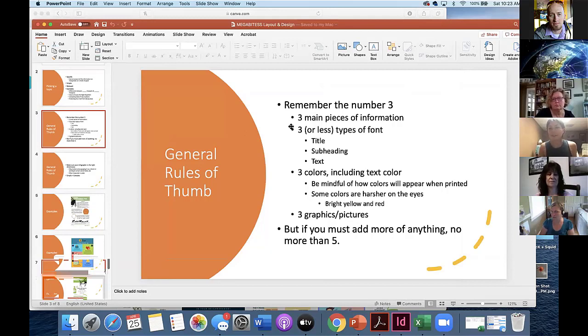Really, 3 is just a good number of what people can process. If you go beyond 3 to 5, it looks very busy. There's not really a design rule to this. It's just to prevent anyone from getting too much information, because if you have 7 pieces of information, 7 pictures, it's a lot. The rule of 3 is also true for individual photos. Photographers tell us don't center your subject. Put them on either 1/3 or 2/3 across to give the photo more action, more appeal.